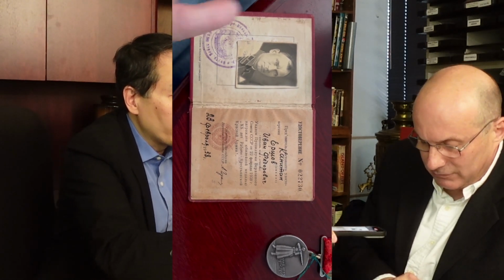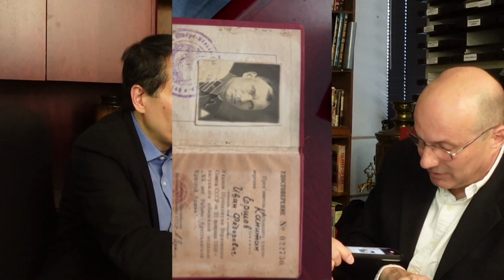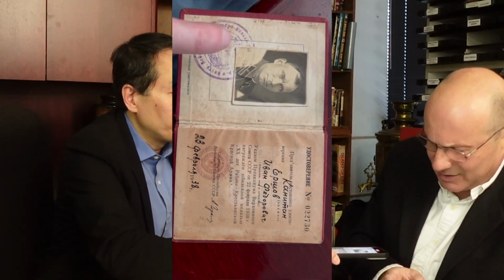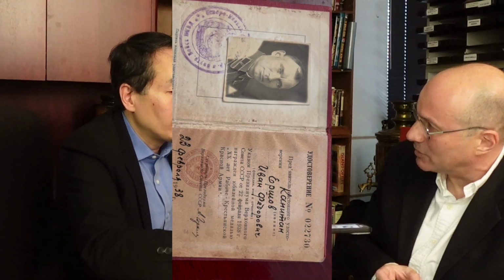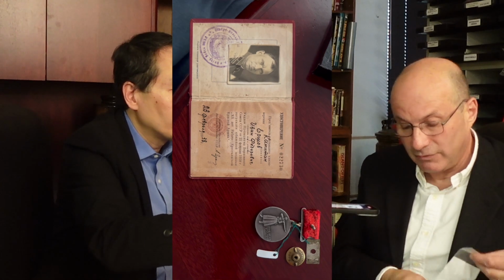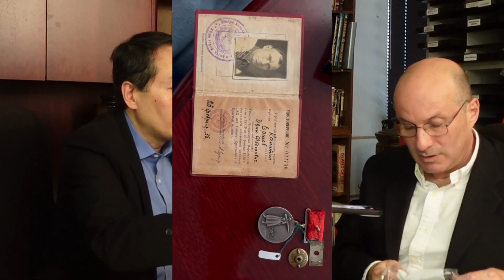You see a photograph of this individual. Stamp, very important. The stamp should go over the photo. Otherwise, you don't know if this photo really belongs or if somebody edited it. Some of the documents come without a photo. This is very commonplace. Of course, it's a plus to have one of these photos. So some do not have photos, but this one does.